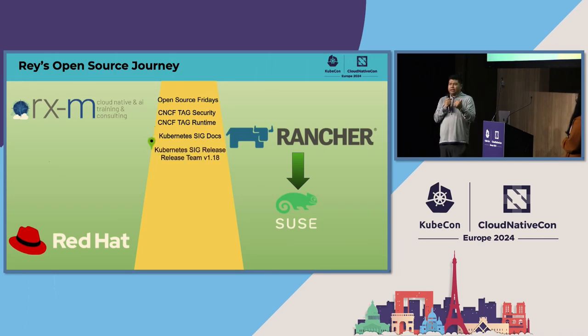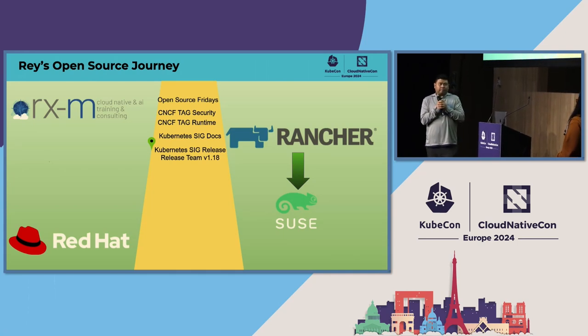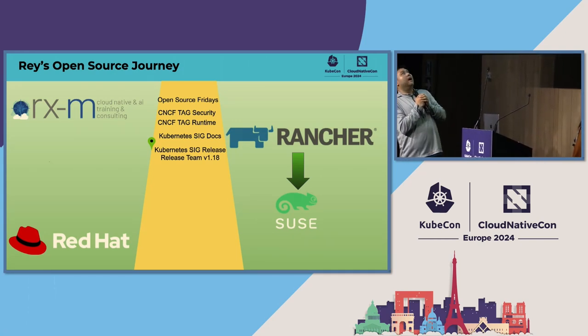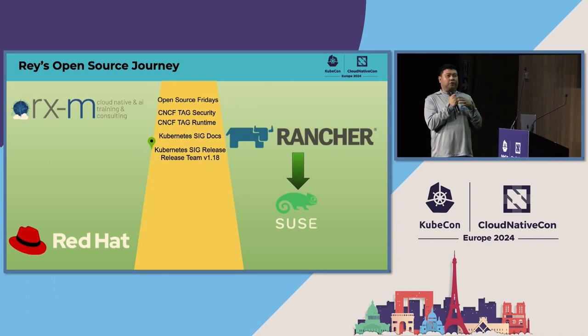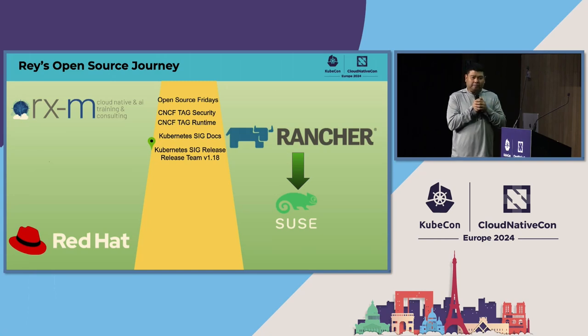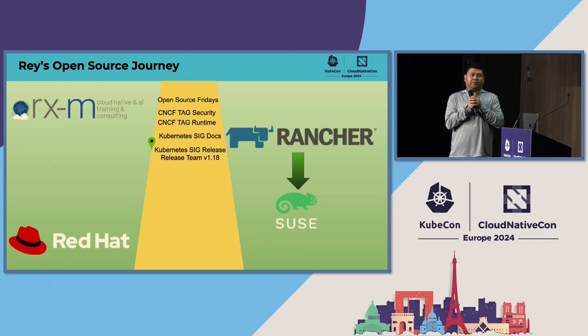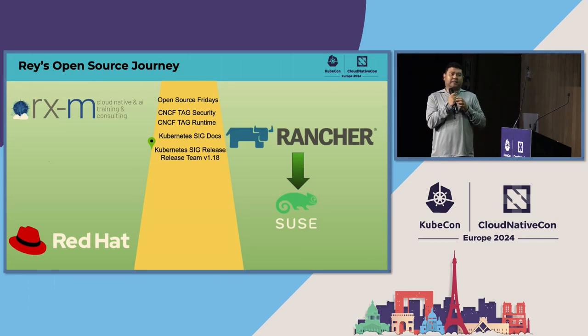It took me quite a while to actually make my first contribution, because it is daunting. It's a very big project. It's a very big repo as well. So it took me at least 6 months to actually start contributing to SIG Docs. Shortly after that, I was able to join the release team in 1.18. I was a release notes shadow, and that was a great experience. I met pretty much lifelong friends. There's three of us on that same shadow sub-team that remained in the Kubernetes project. We did our own thing, but we always remained friends.